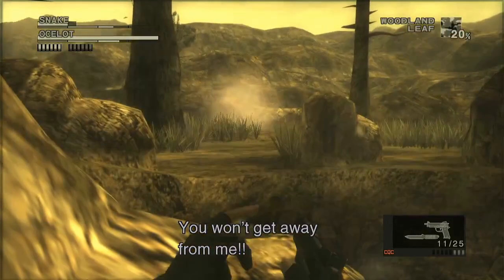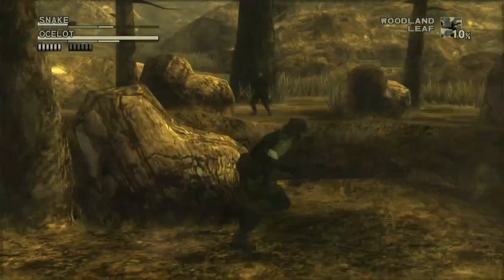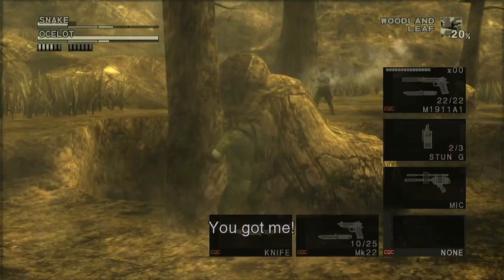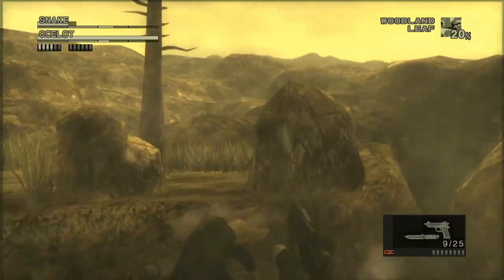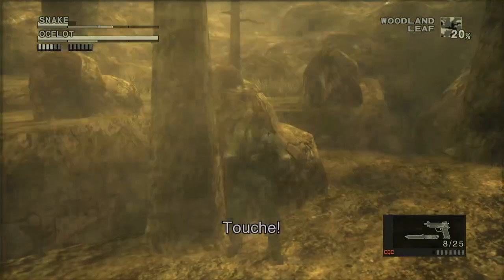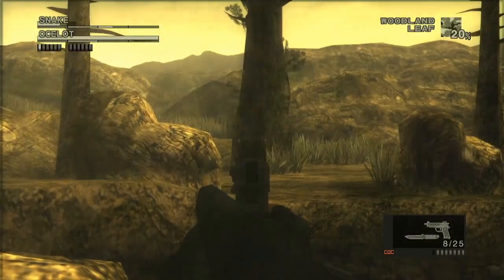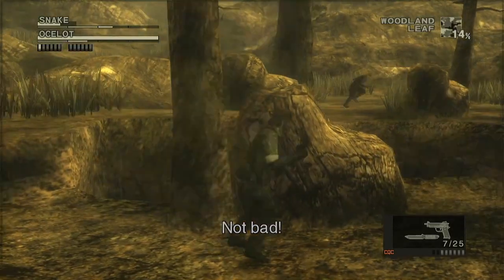You won't get away from me. He's right behind this one. As soon as you shoot him, run to this rock, because that way he can't hit you, because he isn't ricocheting it off anything. Do that, run to the rock. You fool! Careful about him doing that. Run to the rock. Not bad.